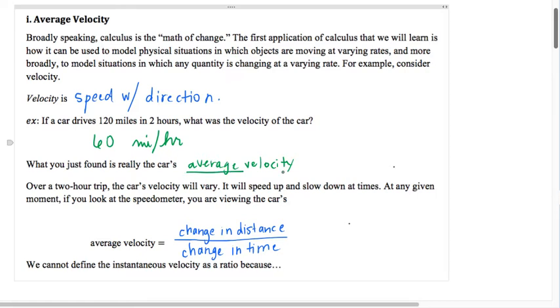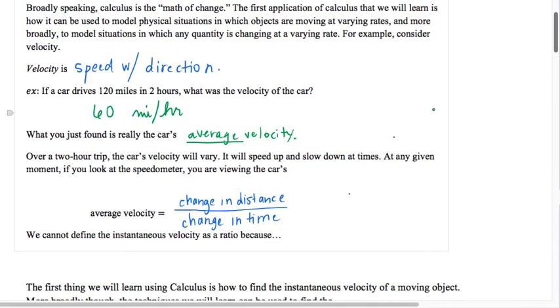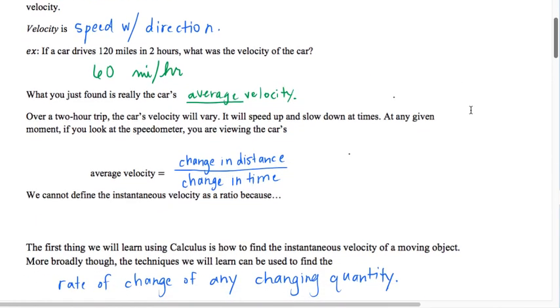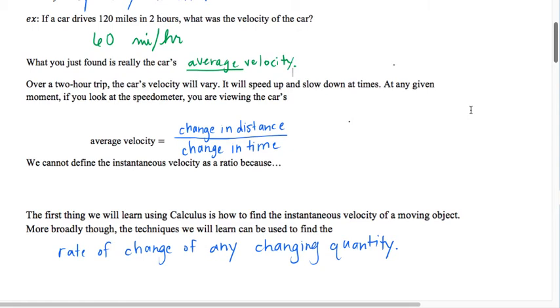When the car starts out, it's going to be going 0 and it's going to slowly speed up. Maybe the speed limit is 70, 75, depending on where you're at. And then maybe the speed varies, maybe they hit the brakes, they hit the gas some. The speed's constantly changing. So on average, the car would have traveled about 60 miles an hour. But what we're interested in in calculus is looking at instantaneous velocity instead. That's what we're going to move towards.